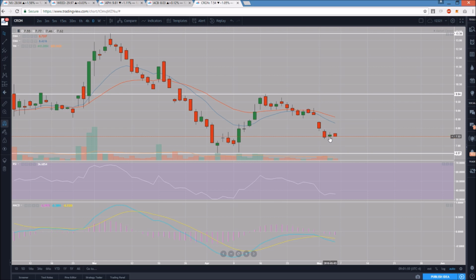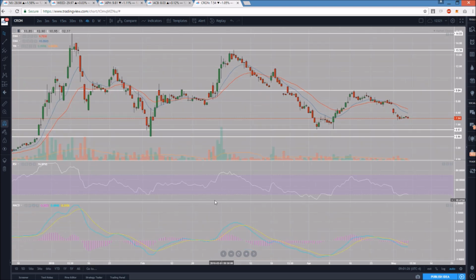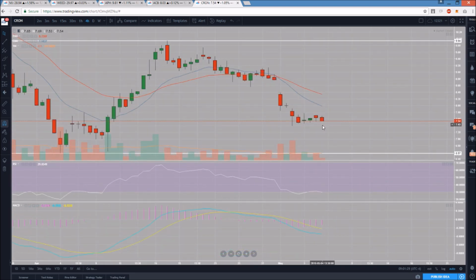After a weak bounce, this is a potential bear flag on the daily time frame, close at the low of the day. So the Cron bear is definitely back in control, and it's just that support level we're looking at. But this is a potential bottom fishing play where the daily RSI is getting close to oversold, the 4-hour RSI down in the oversold range. Historically, it bounces from 20. So if we were to drop down to a 4-hour 20 RSI and get down to about the low $7 range, we have a stop level to be using at 657, but that 4-hour RSI does have a historical bounce level to be watching in the 20 range. That's when I would be looking to potentially start scaling in for an oversold bounce.